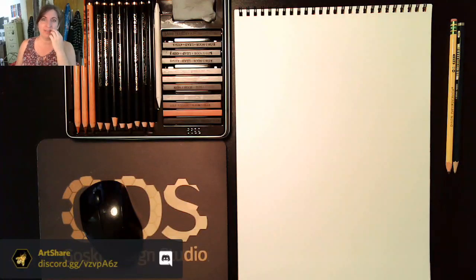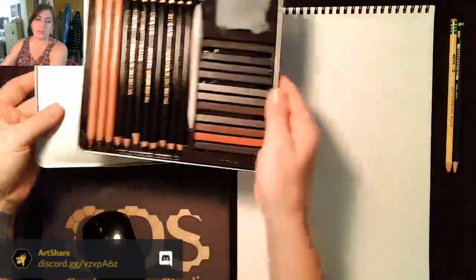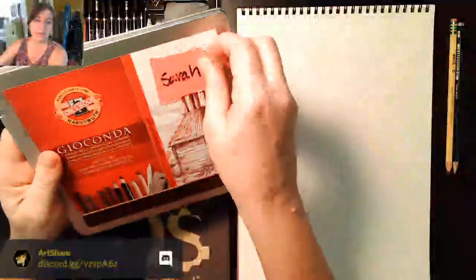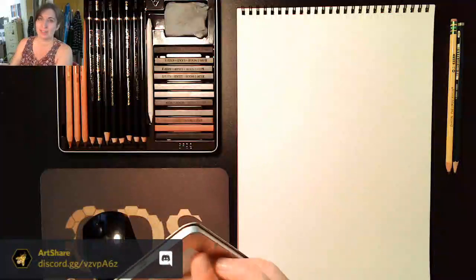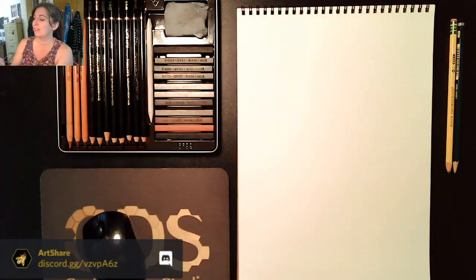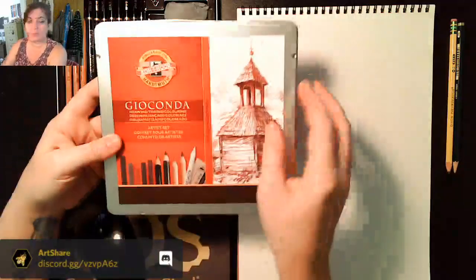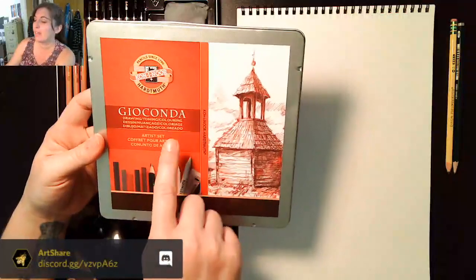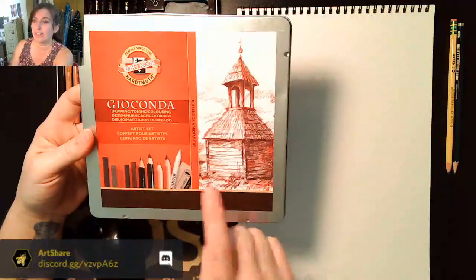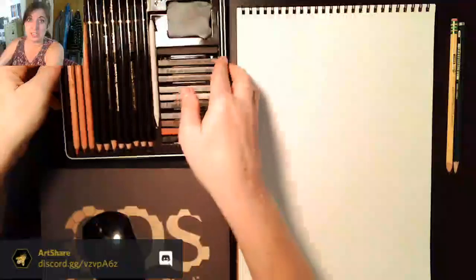So you'll see I've got my pencils here. The set that I'm using, let's just take my name off of that. I have to label my stuff for when I teach my face-to-face classes, because everybody's got the same set. But anyway, it says Koh-i-Noor is the brand, and it's the Gioconda art set. So here's the thing. If you don't have this, that's okay.